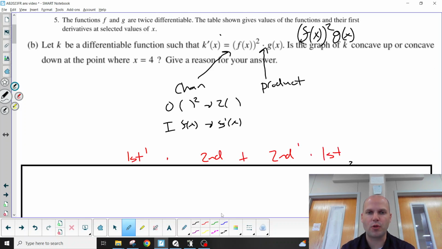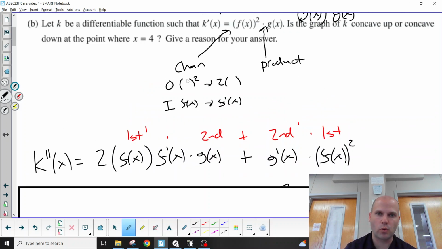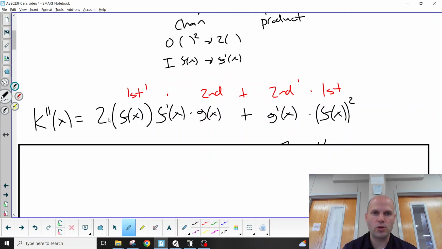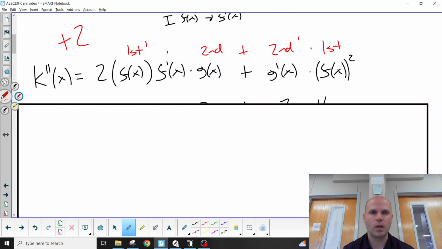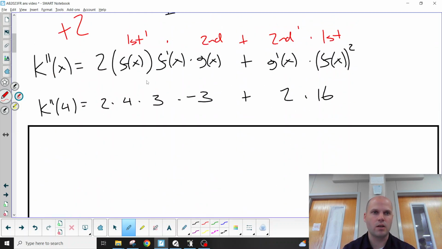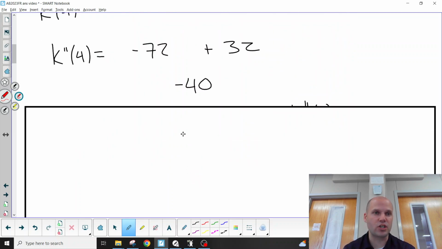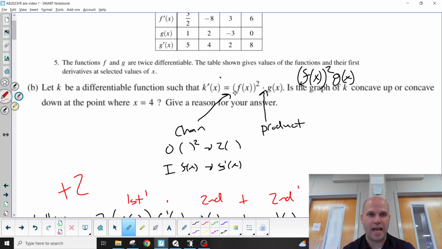You have to combine both the product rule, first times derivative of the first times the second plus the derivative of the second times the first, with your chain rule with an O and an I. So you get this very long derivative that I think is worth maybe 1, maybe 2 points. This is potentially worth 2 points where you're using the product rule and you're using the chain rule. Then using your table, you're finding all of the values that you need, plugging in 4. You do your calculation, you find that the second derivative is negative.